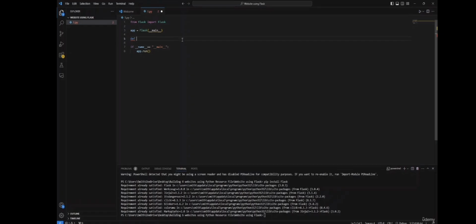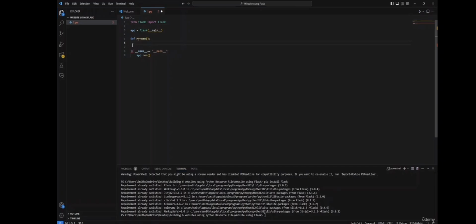Okay, so I'm going to name this one my home. So I'm just going to write my home. And now I'm just going to open the parentheses. Now I will use a colon and click enter. And here inside the function, you can see that I already have an indentation right over here, on the left hand side.